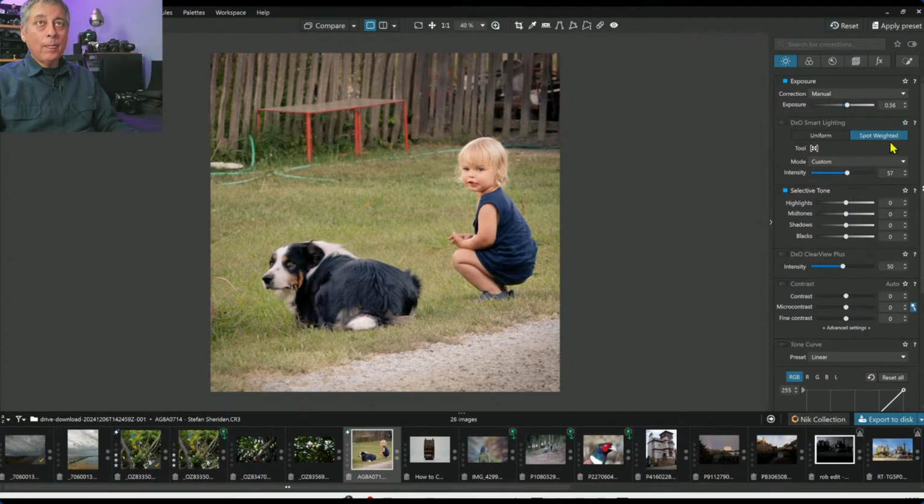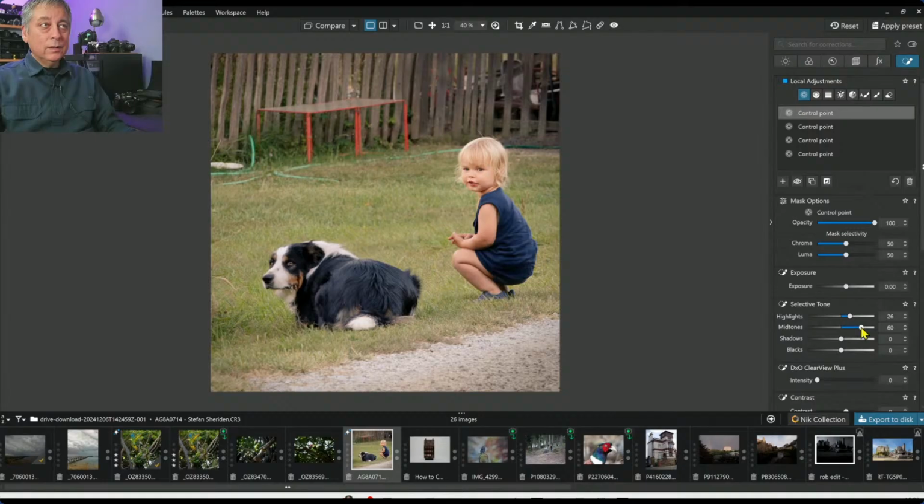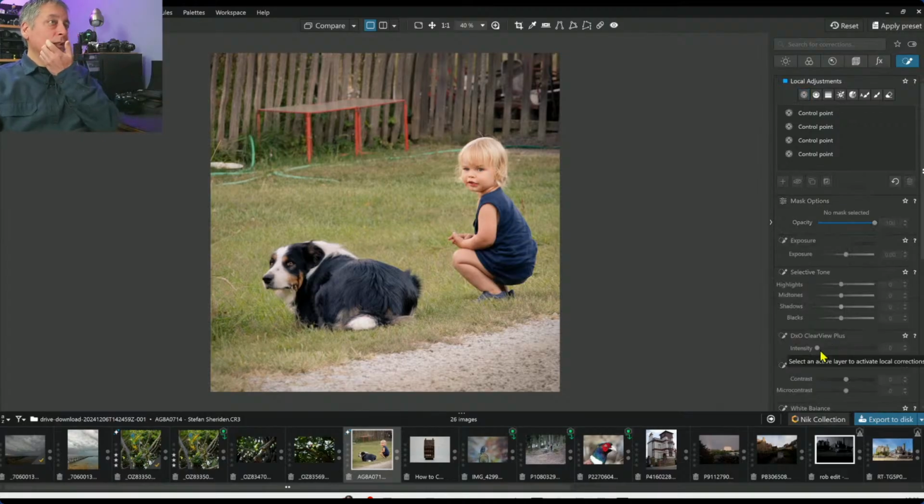Okay. Now the face is just a hair too bright. All right, I'm going to call it there. So let me export that.